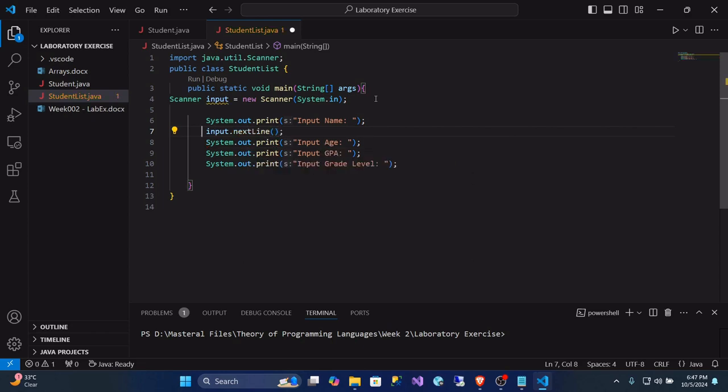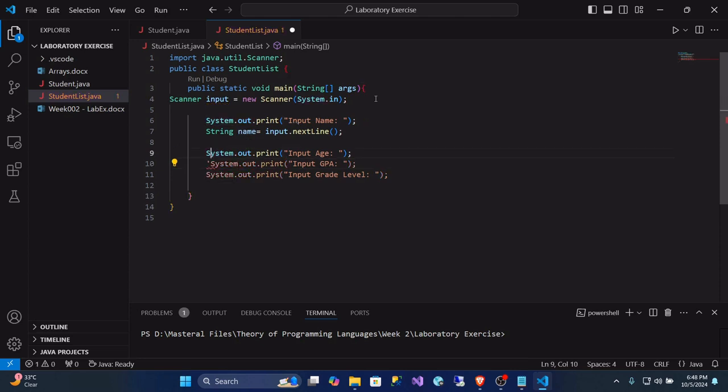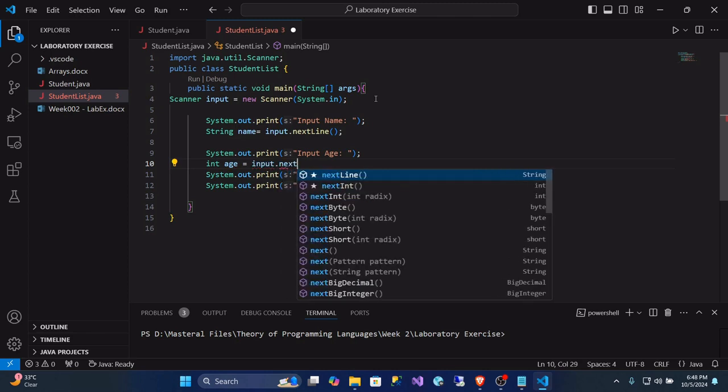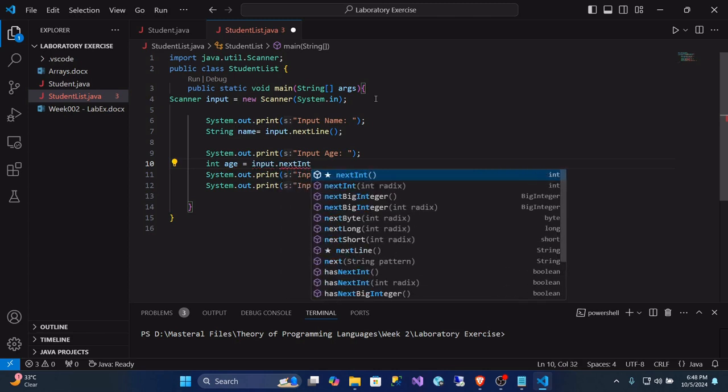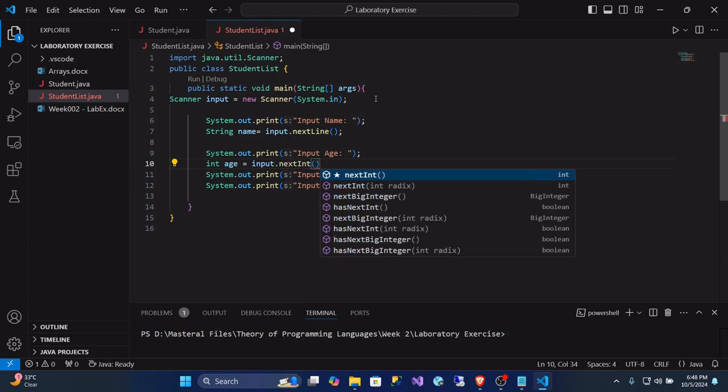But before that, we need to create a variable to hold the input for the name. Next, age is integer, age is equal to input.nextInt for an integer input.